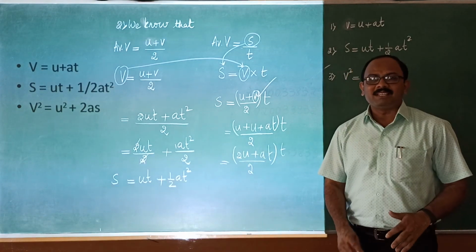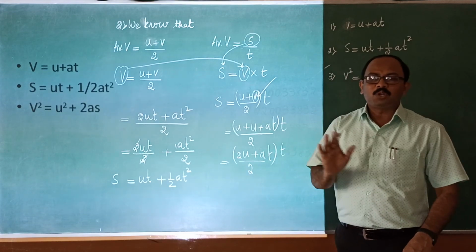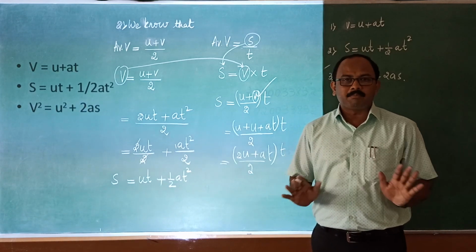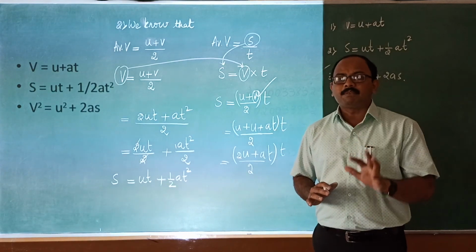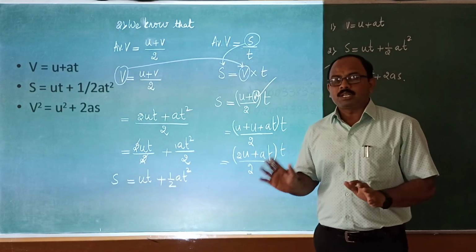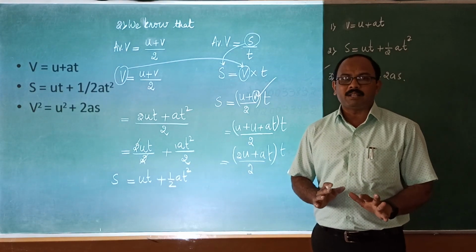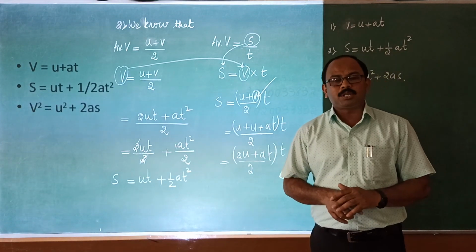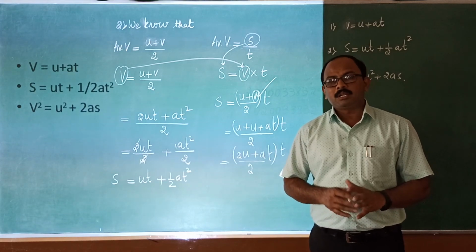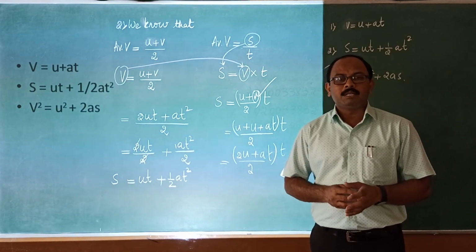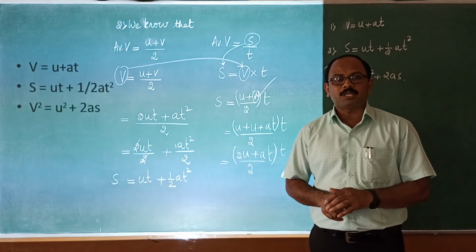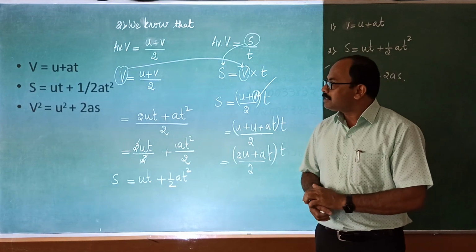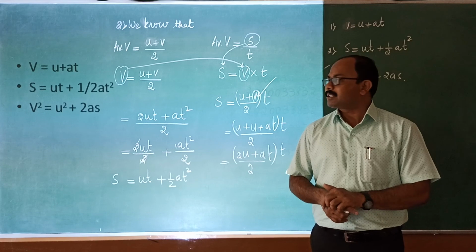This seems to be a lengthy one, children. You need not worry about the proof of this equation, children. This is for your extra information that I have given you. Practice it 2-3 times, you will find this is an easy one. The reason I have taken to prove this is that these three equations of motion are very important, because lots of sums that we are going to solve are based on these three equations of motion. Therefore, I have shown you the proof of these two. The last proof we will see in our next class, children.